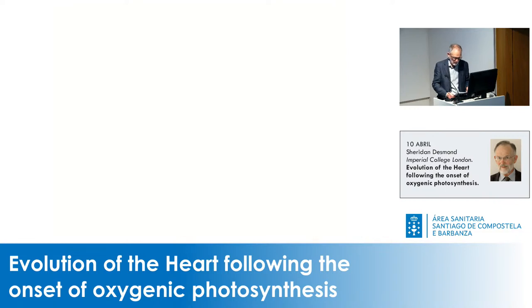The emergence of oxygen in the Earth's atmosphere 2.5 billion years ago made aerobic metabolism possible. This was critical in the evolution of life because aerobic metabolism generates about 18 times more energy per molecule of carbohydrate than anaerobic metabolism. And so it had a huge effect on the evolution of life. Organisms responded by developing larger and more complex bodies, and hearts were then needed to pump oxygen around the body and a medium in which to transport it.